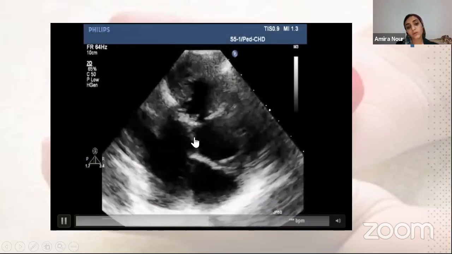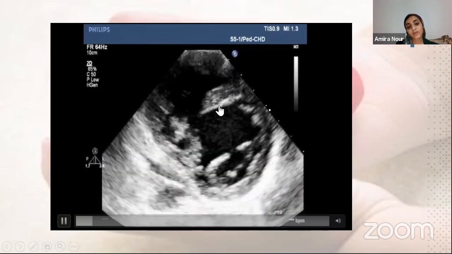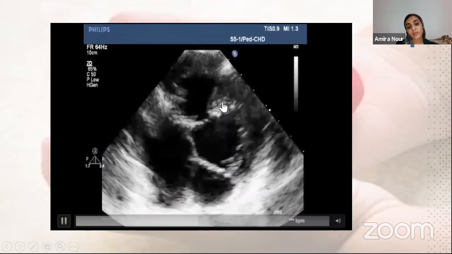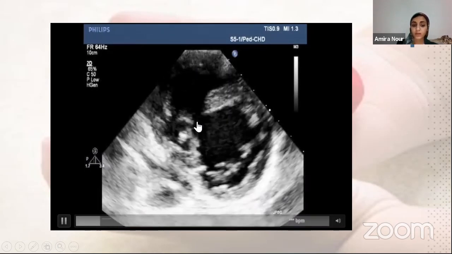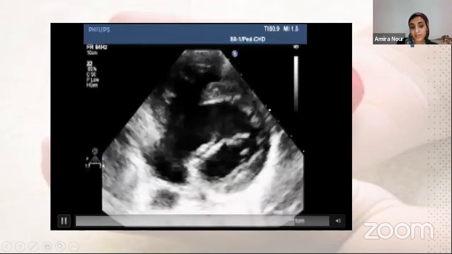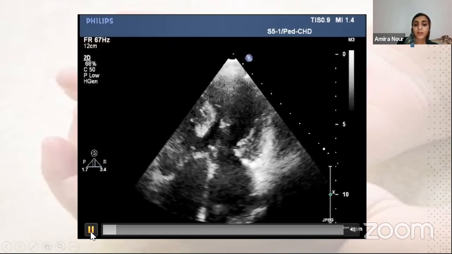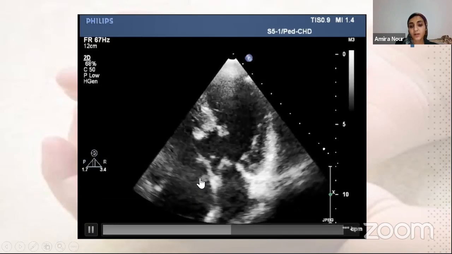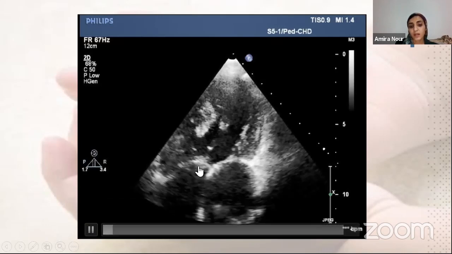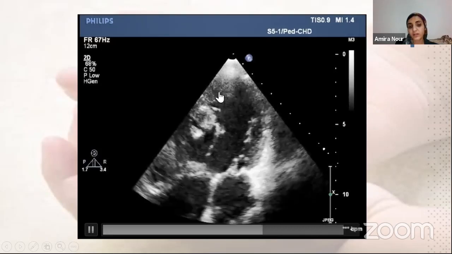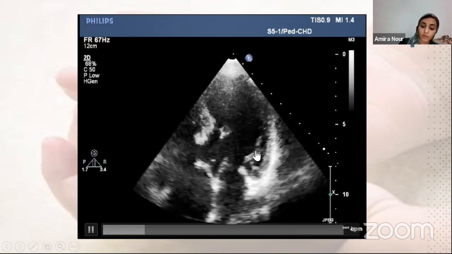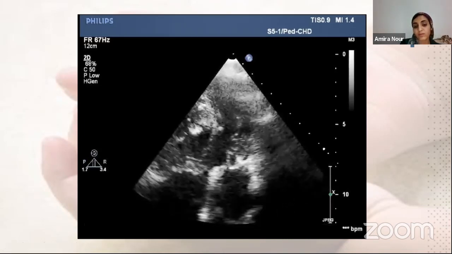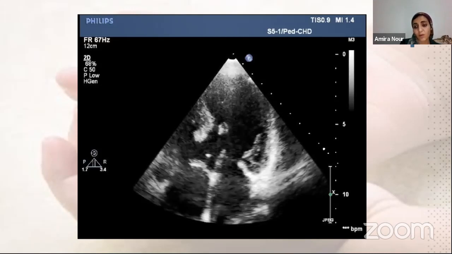And also this is a subcostal view where we can see the overriding, but we can also see here that one of the chordae of the tricuspid valve is attached maybe to the crux or to a part of the interventricular septum. However, I think, as Dr. Hatem said, this could be repaired, and this is only one chordae of the tricuspid valve. However, I think this is the scenario that you discussed, Dr. Hatem, when there is a large chordae, mostly with a papillary muscle attached to the contralateral ventricle, then the repair might be quite difficult, or as you said, we can go to univentricular repair in such cases. However, I think it's rare.